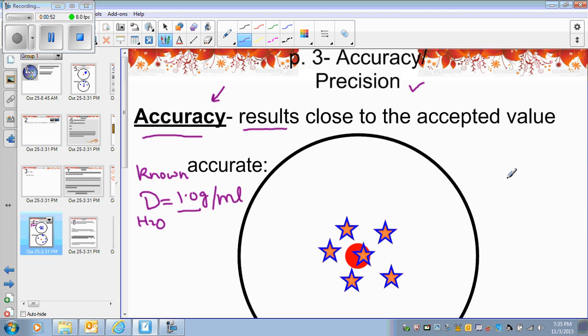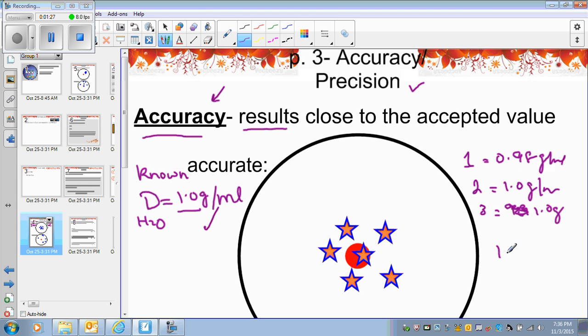But let's say we do a lab in the class and group 1 finds out that the density of the water is 0.98 grams per milliliter. Another group finds out it is 1.0 grams per milliliter. The other group finds out it is 0.99, I'm sorry, not 9.9. 0.99 grams per milliliter or 1.0. So if everybody is trying to get the density and they get the right answer, that means it is accurate. Okay, so the data is accurate.